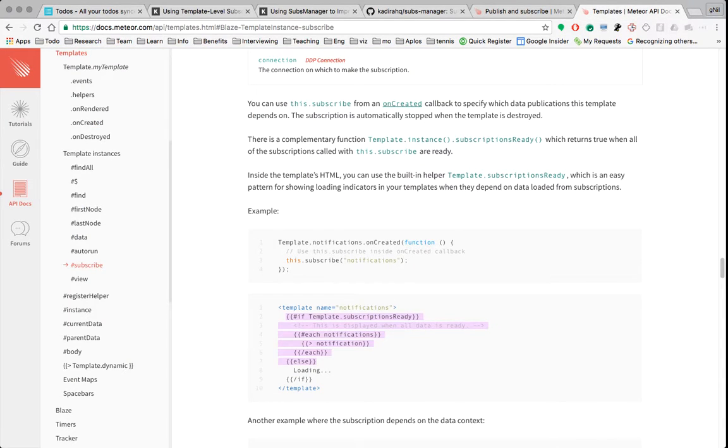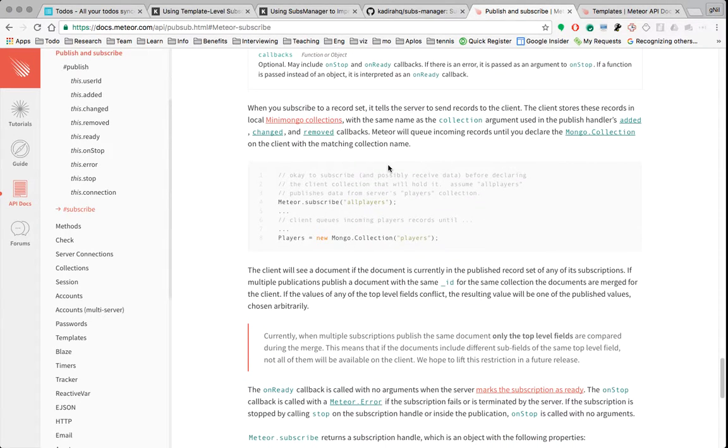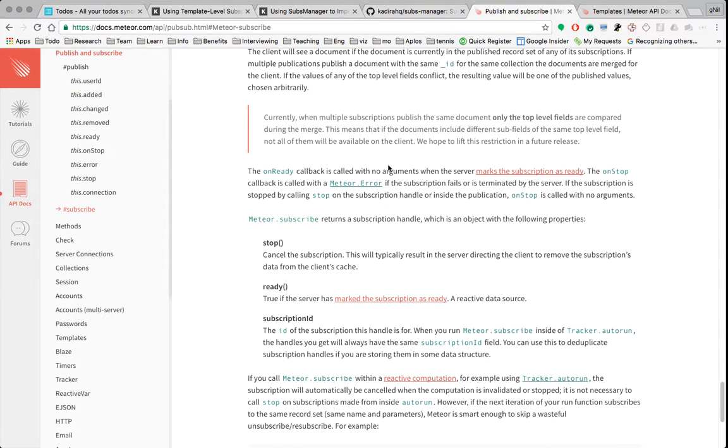I want to tell you that Meteor.subscribe can be used. You can actually go ahead and only use Meteor.subscribe. What you'll need to do if you use it is stop the data subscription once you have all the data that you need, or once you are moving from one page to another page. You'll get a ready function as well.